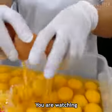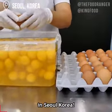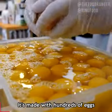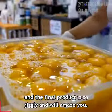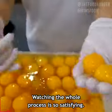Okay guys, today we are watching the most incredible making of a castella cake in Seoul, Korea. Let's watch the whole process. It's made with hundreds of eggs and the final product is so jiggly and will amaze you. Watching the whole process is so satisfying.